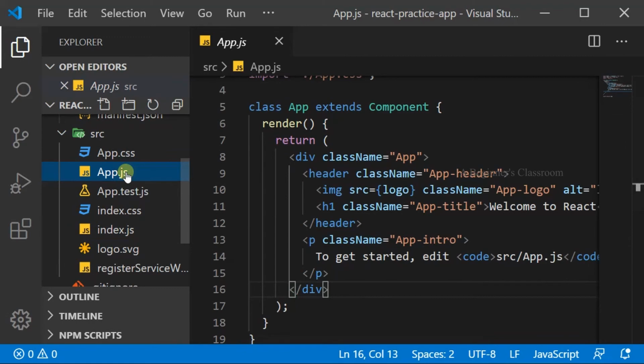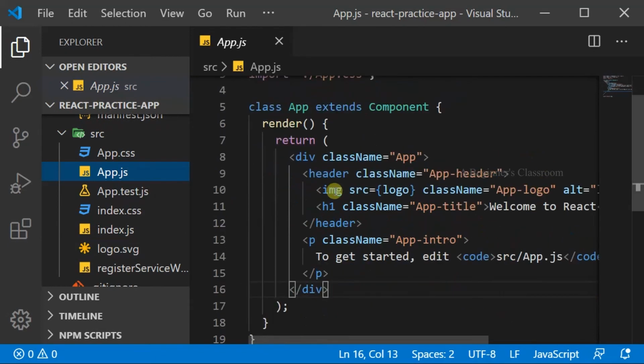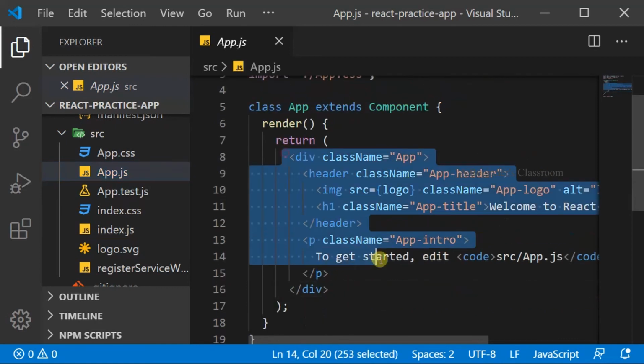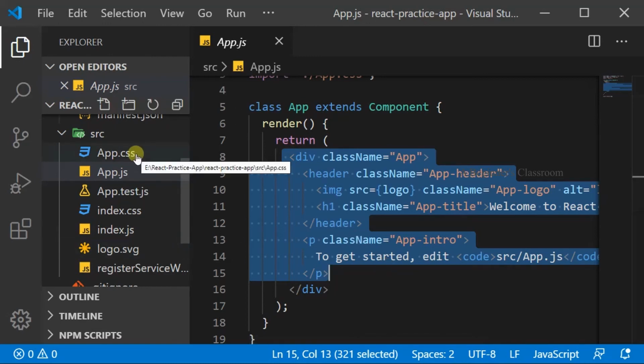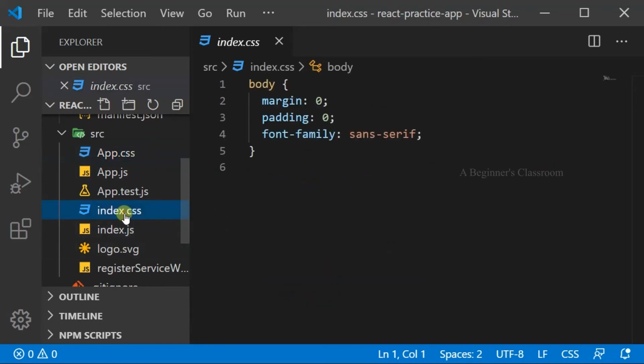These App files are the main files which are our React app, and we can say that it is the root component of our application. So this is the main component which acts as a container for all other components. Inside this file, we will have our content in JSX format and we will see about JSX in our upcoming videos. Then we have App.css file which will have the stylings related to App.js. Similarly, index.css will have the global styling of our application which corresponds to index.js file.